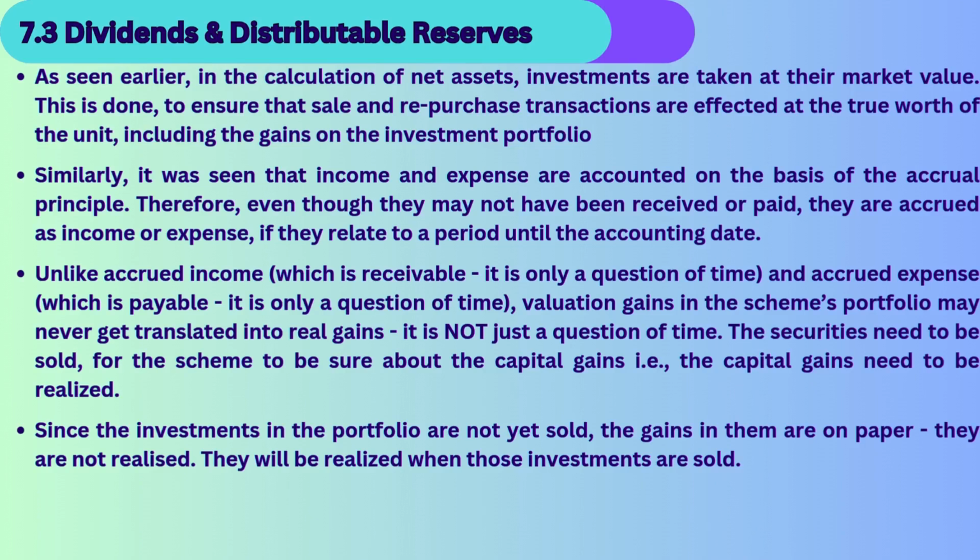Valuation gains in the scheme's portfolio may never get translated into real gains. It is not just a question of time. The securities need to be sold for the scheme to be sure about the capital gains, that is, the capital gains need to be realized. Since the investments in the portfolio are not yet sold, the gains in them are on paper. They are not realized. They will be realized when those investments are sold.